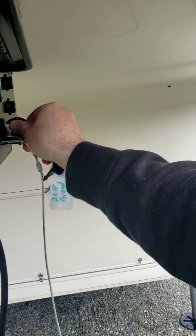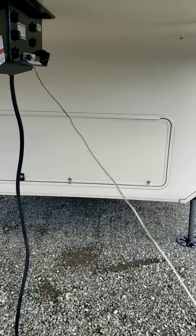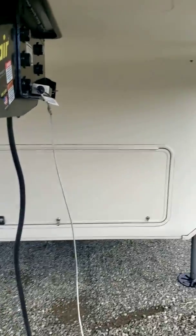That being said, you want to make sure your battery is fully charged before you head out camping, because if this does become disconnected from the truck and the battery is dead, you're not going to have any braking power to stop the trailer.